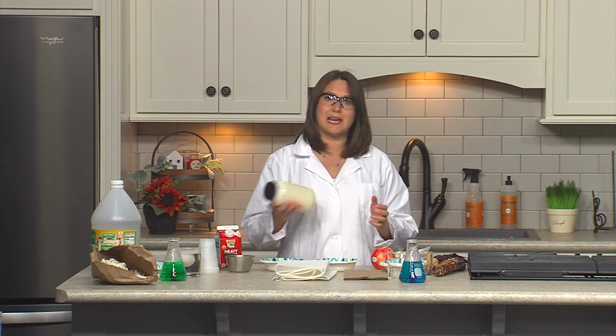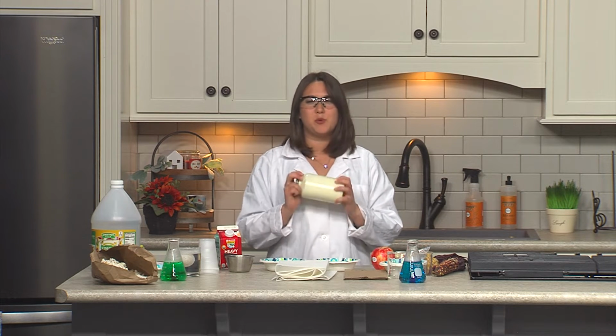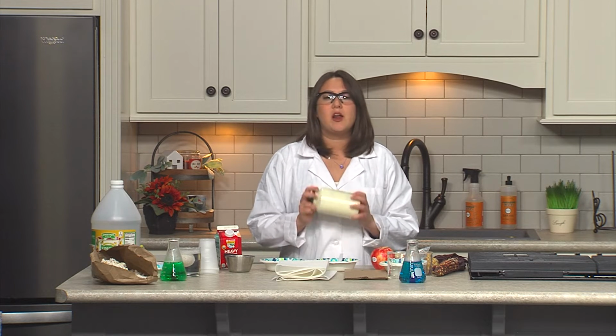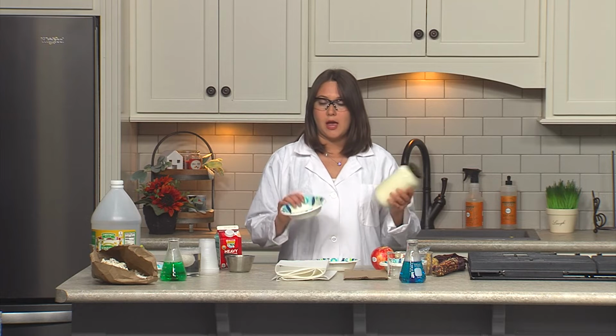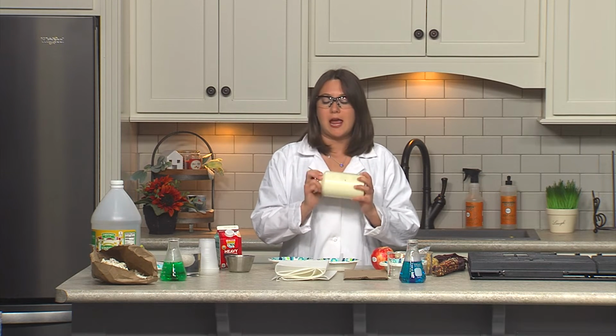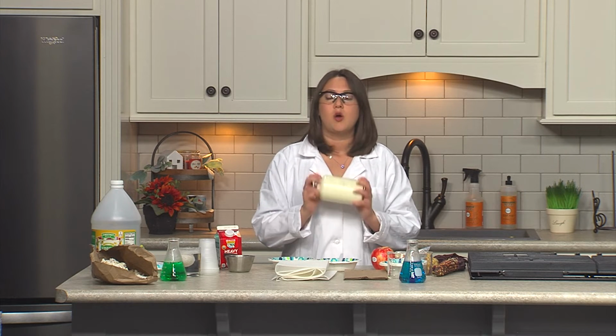Once you get it to a whipped cream, you want to continue to shake it, because when you get it to a whipped cream, and I was trying this yesterday, I was like, man, I think this is it. But it will continue to separate, and as it does, you're going to want to take your bowl and take whatever the liquid is that's in the jar and dump it and continue to shake it until you get that butter. So we're going to continue to do this.